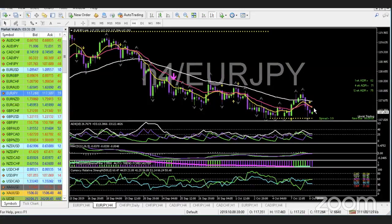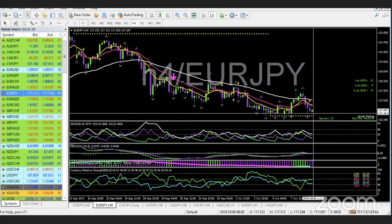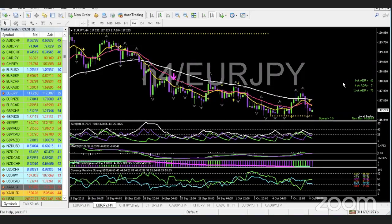Right now we're staying below the 8 and 18, below the 50. Yes, we have daily dots for an early entry that has low risk. You can trade that way, but I don't trade that way. So risk it all with a 15 pip stop loss. Okay, well, maybe 17 pip just to cover that whole zone in the hope that it comes up, and it very well might. That's not a bad risk to reward ratio, but I personally don't trade that way. So does that answer your question?